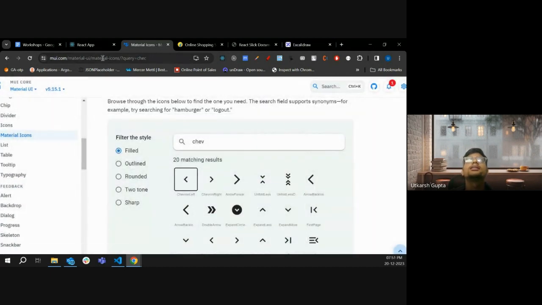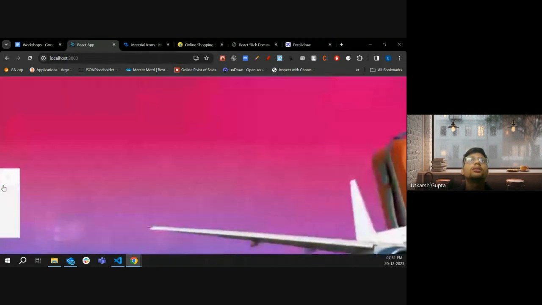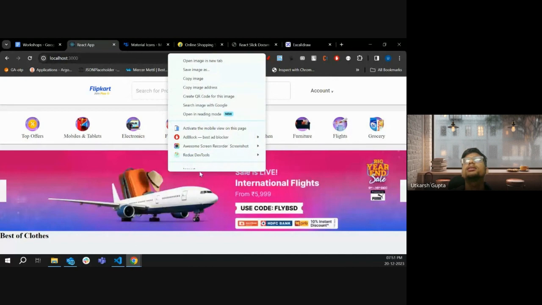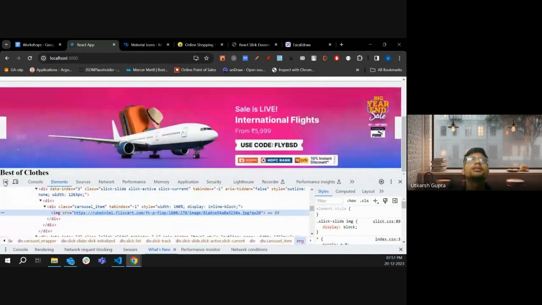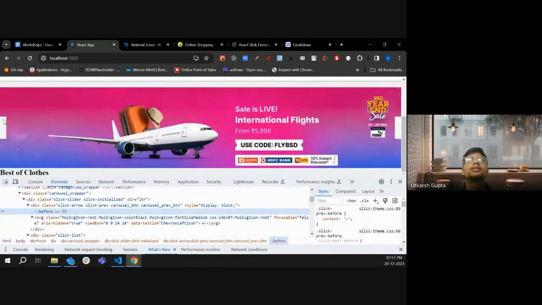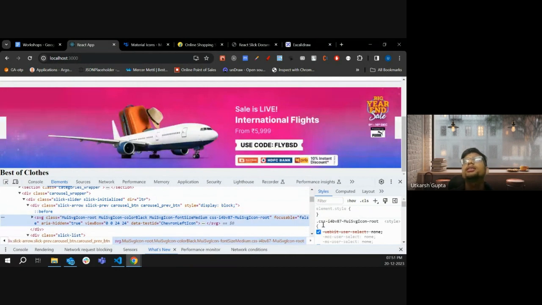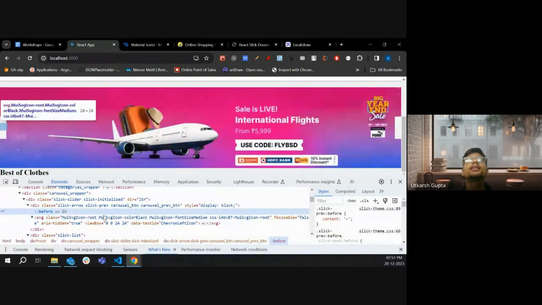Why does it have this circle around it? I do not want this circle. Let's see why it has a circle around it. Okay, our guy is in the middle. Why does this have this?